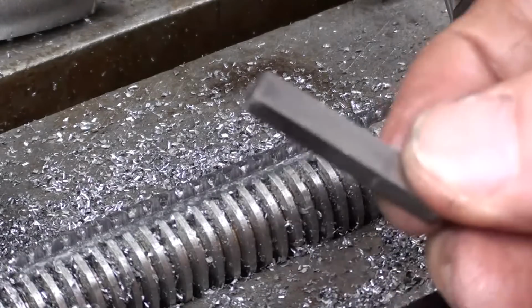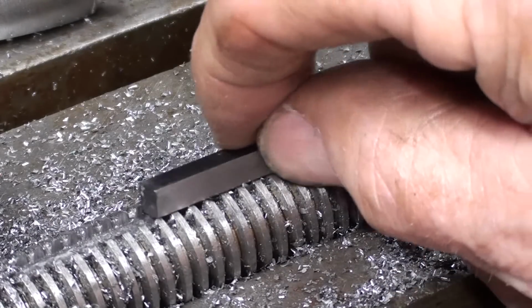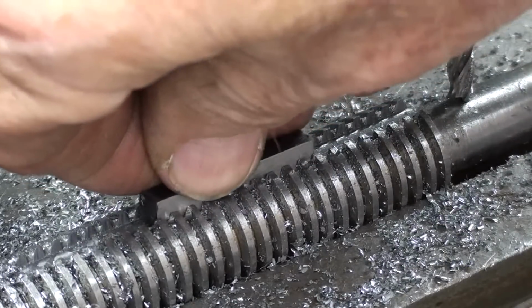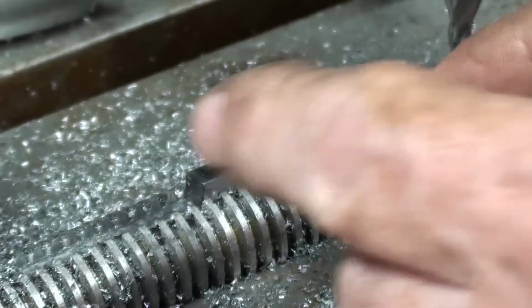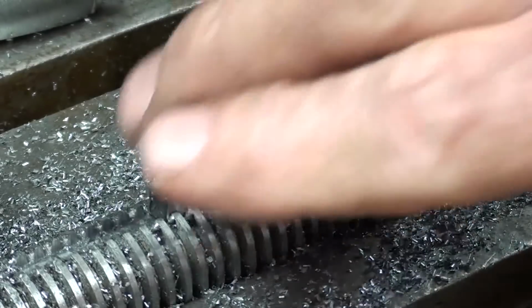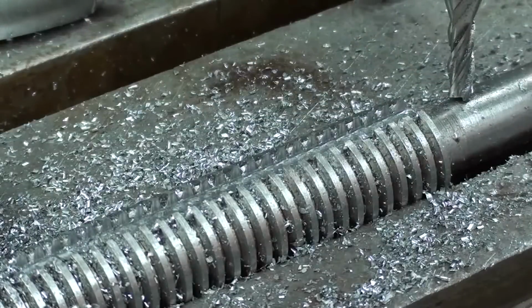Okay, let's see what kind of fit I've got. Here's a sample 3/16 key. I think I've got most of the swarf out of there. Remember, I need a sliding fit. So I think it's pretty good. Ready to take out of the machine.